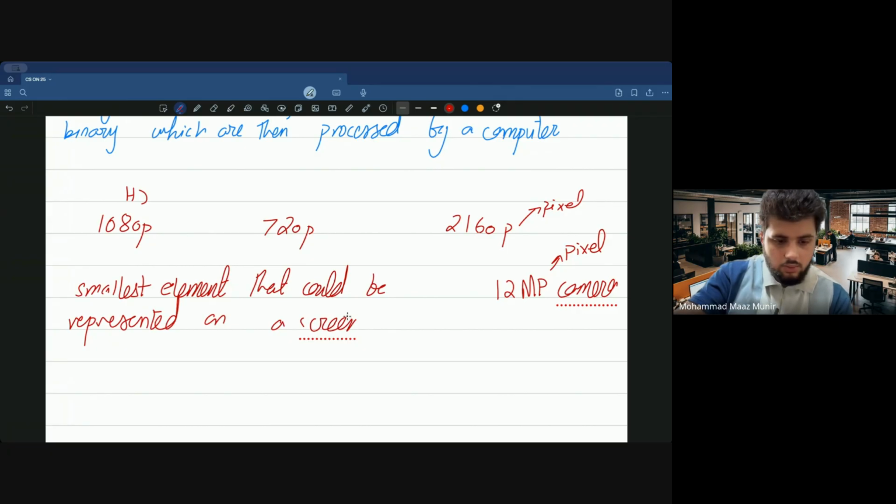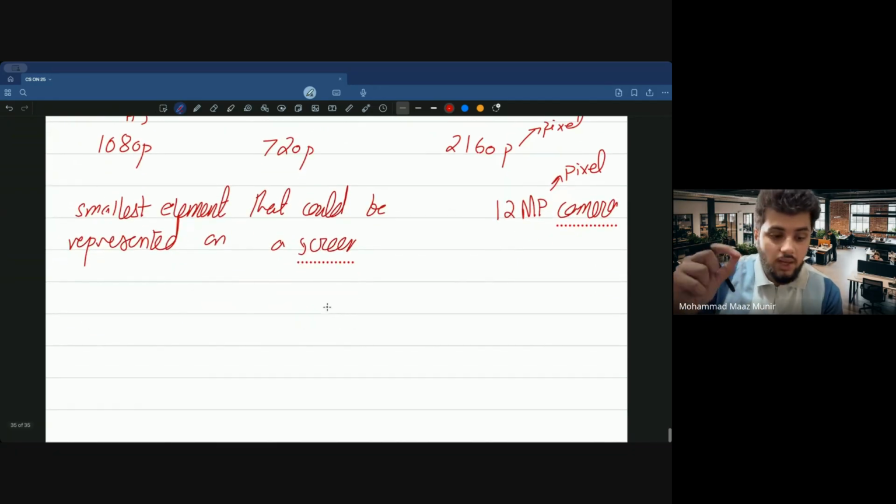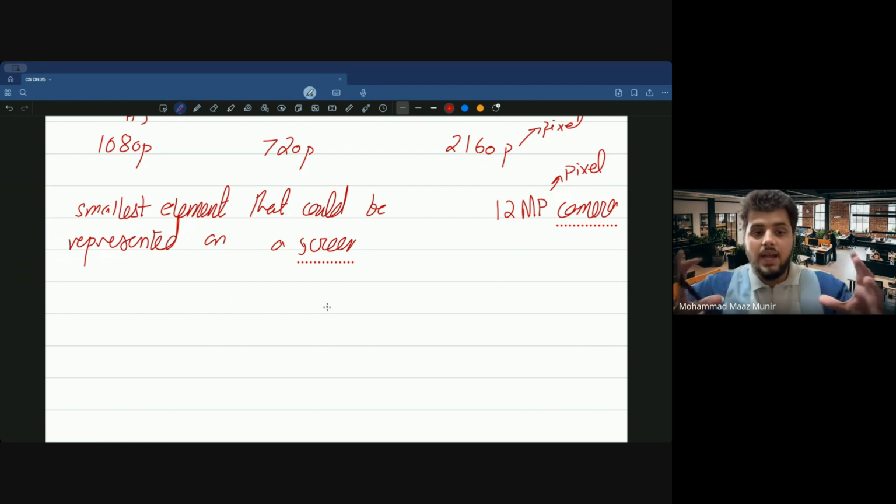The exact definition of pixel is basically one specific area where, when you combine all the different parts, it forms up an image. This is the definition which Google has given.